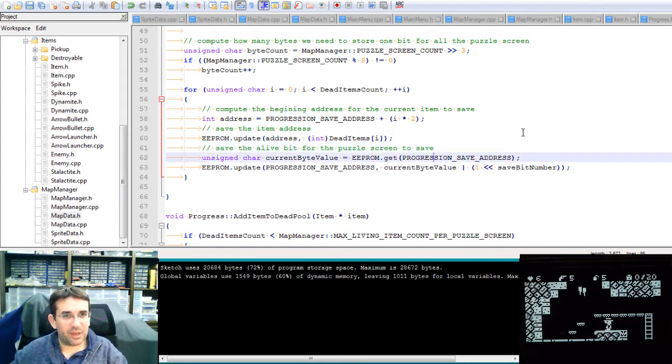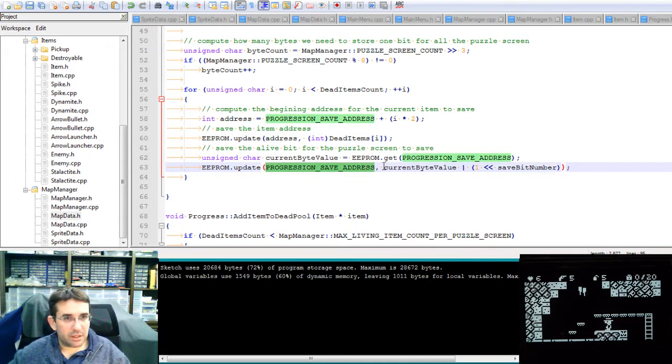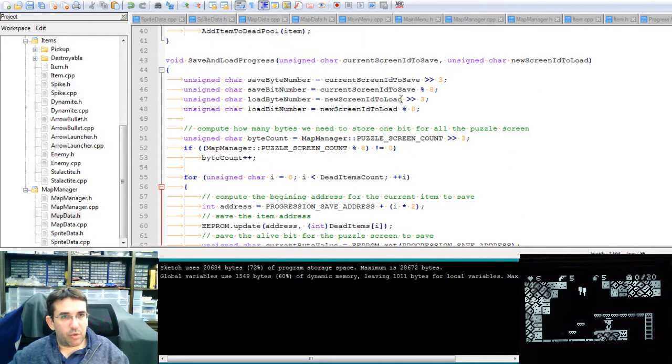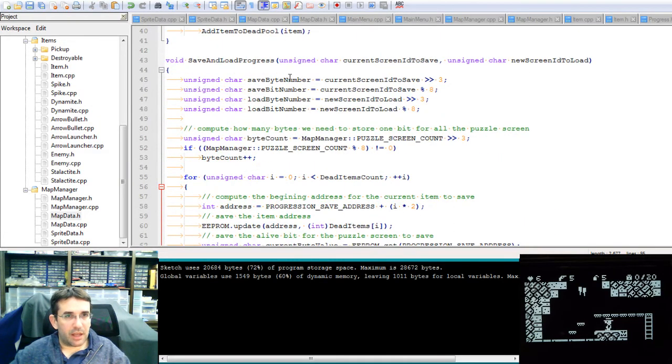That's a bit complicated. I don't know if you're following what I'm writing, but anyway. So I get the value and then I will save it into the address, but the address will be this plus the saved byte number. All right, so that's why I had this one.